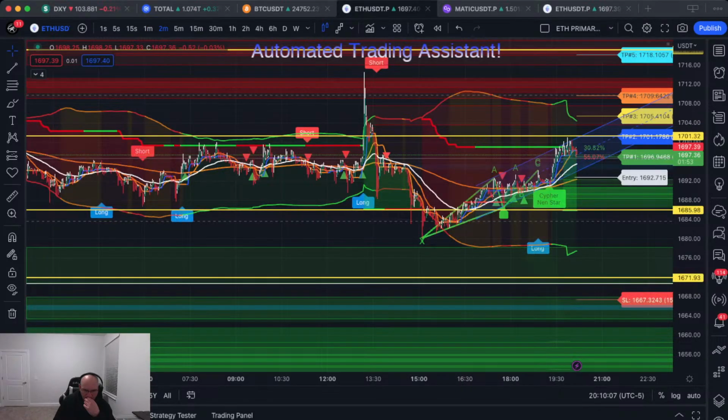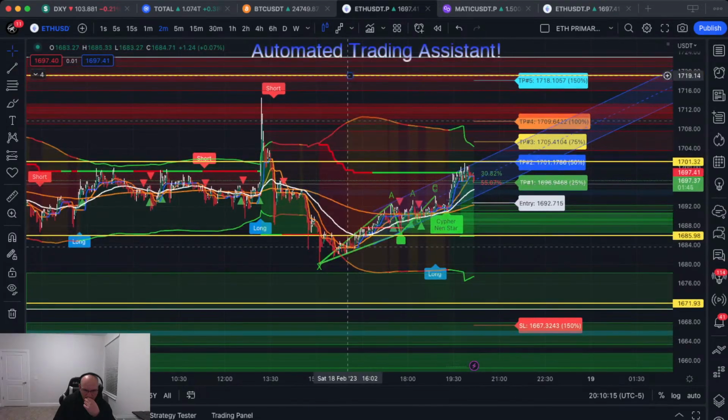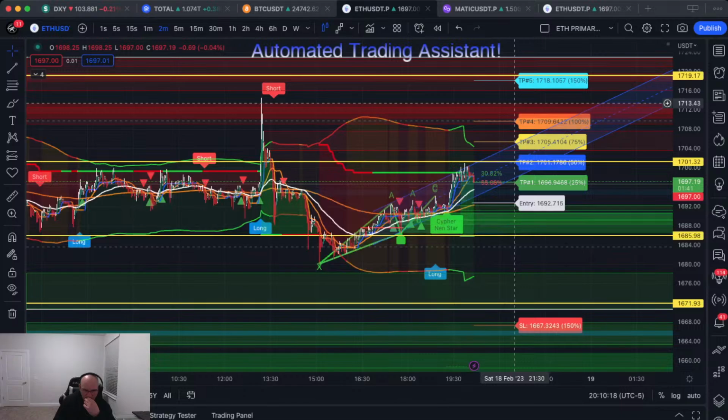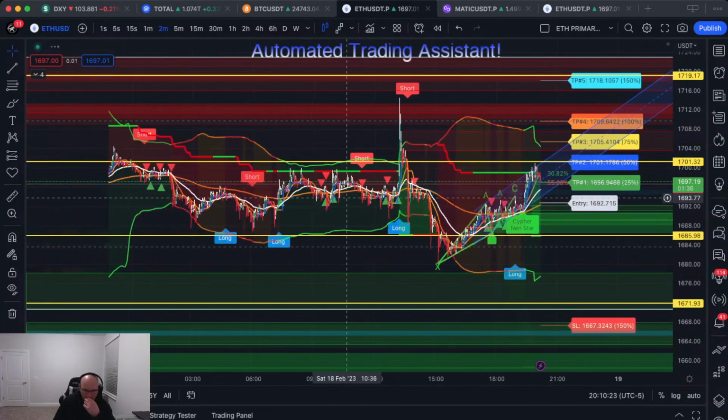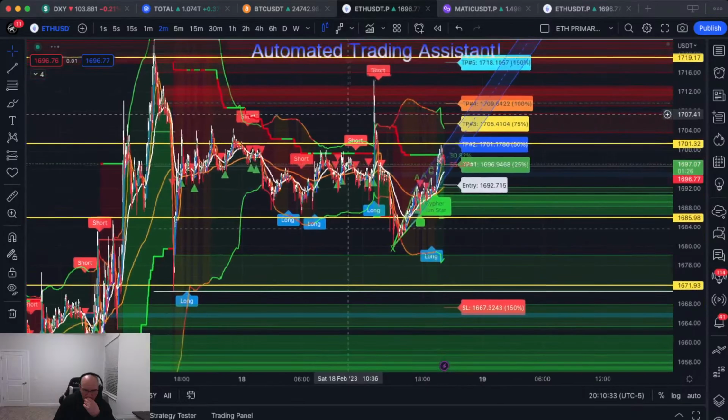So you can see, look at another long call played out on this. These indicators, guys, if you're live trading, you've got to use these. Great call here. You can see we had a nice little rejection again off of here. At the end of the day, like I said in my last video, as it comes through, we're just ranging. Right now it's 1685 to 1700. At some point, something's going to break out.